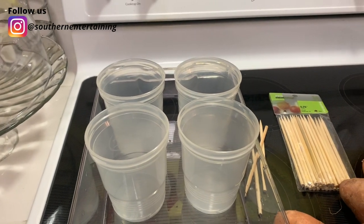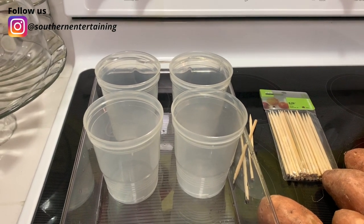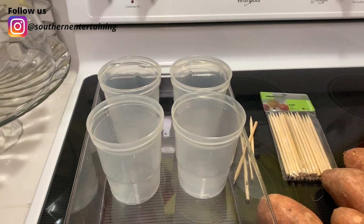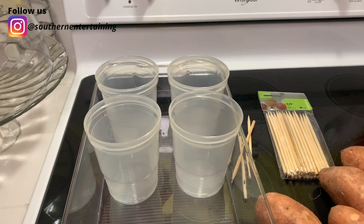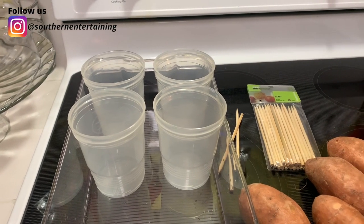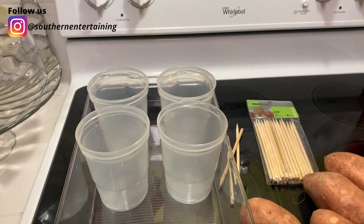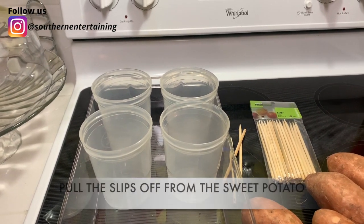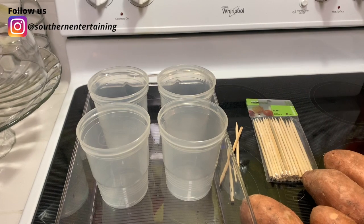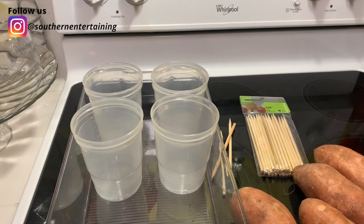I also like to keep my water nice and clean and just monitor the water level that your sweet potato is in. After maybe a few weeks, you'll see that roots will begin to form, and the sweet potato slips will begin to form. If it's not time to plant them yet, because it really needs to be hot enough for the sweet potatoes to grow, then you can pull the slips off and put them down in a cup or a glass of water until it's time and just let it continue to grow. But like I said, I'll keep you posted on the status.